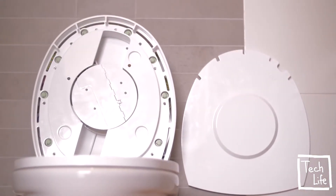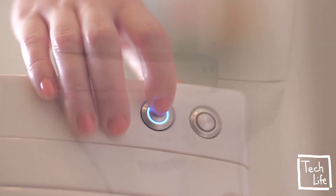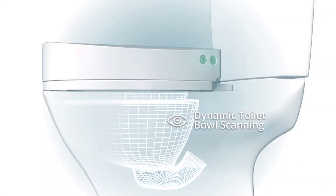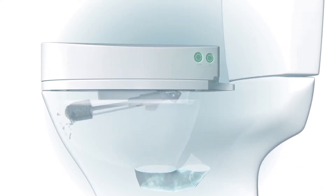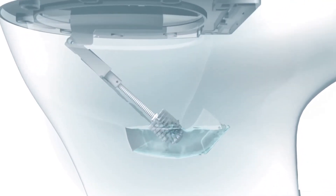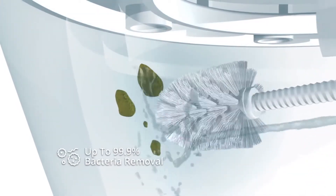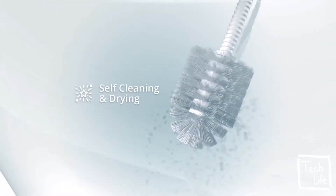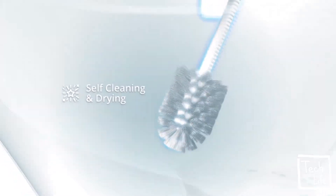SpinX was designed to make your toilet cleaning experience more efficient. At the touch of a button, it makes your toilet clean and shiny. A smart sensor scans your toilet shape, and a smart robotic arm goes out of a hidden cell and gets to every spot in the bowl. Equipped with a jet of water and soap, the brush rapidly rotates, even underwater. Dirt and bacteria don't have a chance. The brush cleans and dries itself, killing up to 99.99% of bacteria.